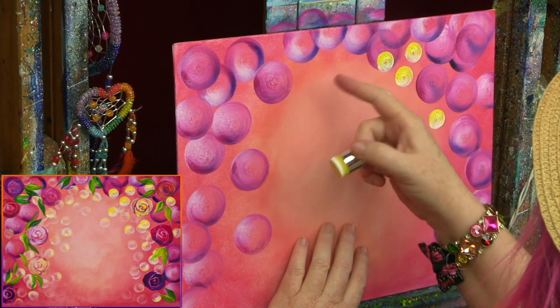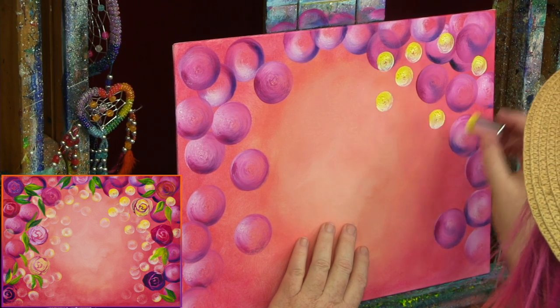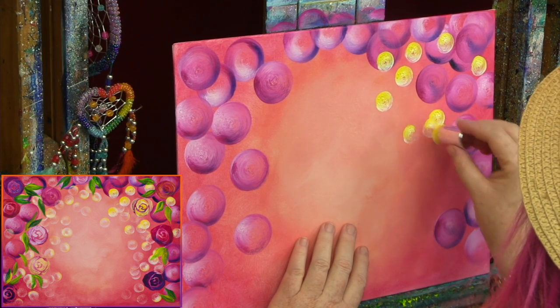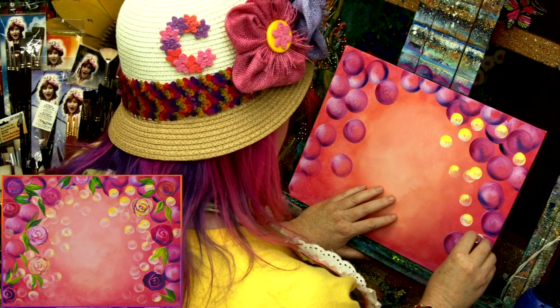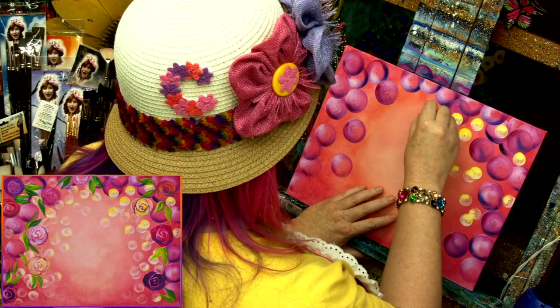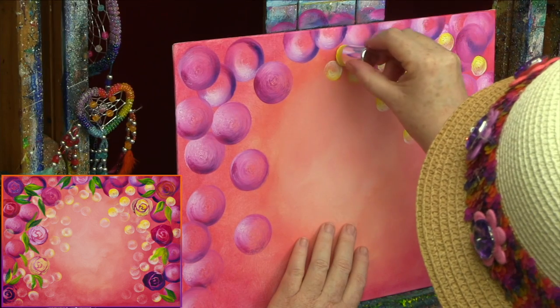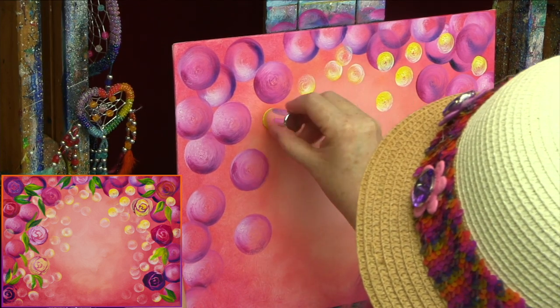And I'm going to come in and layer little round bits. I want to leave some of my focused roses there. So that's something to think about. And layer them over each other. Make some of them light by pressing lightly and some of them dark by pressing harder. This is the magic that we're seeing around.